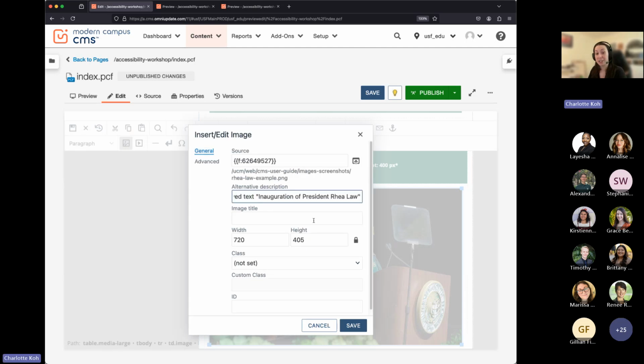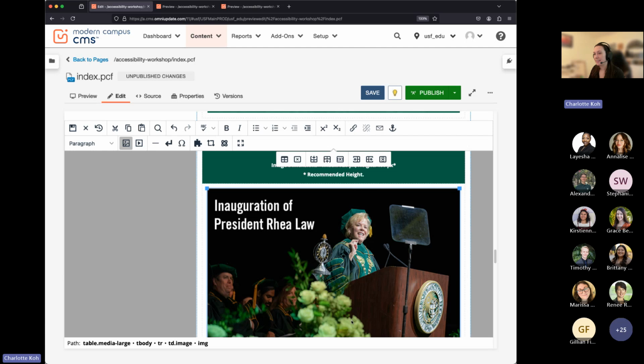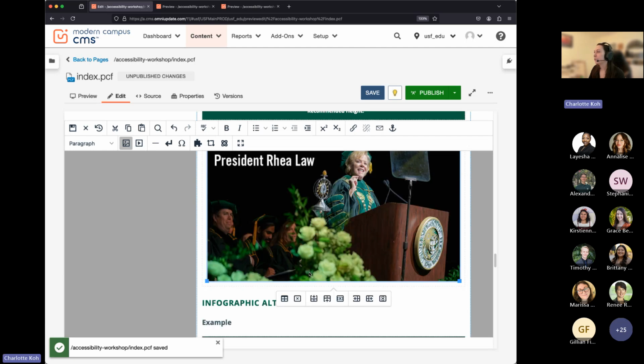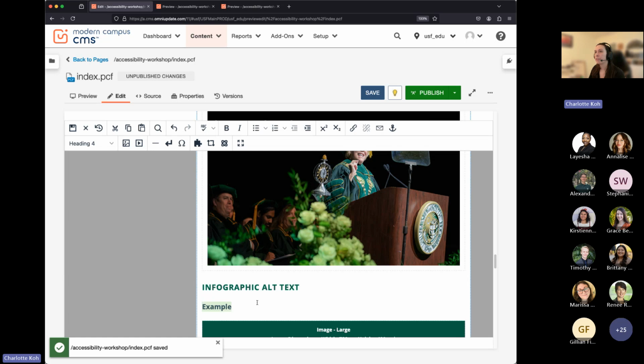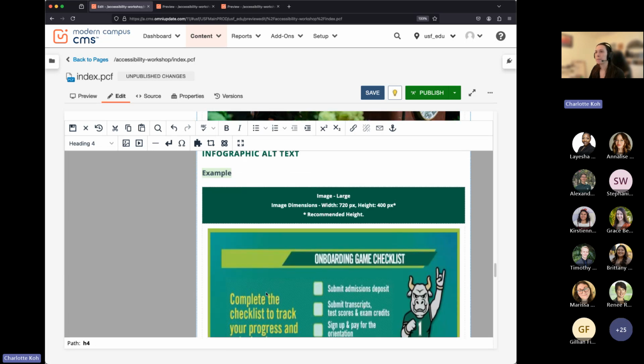I will say, just to err on the side of caution, though, I'm going to delete the quotation marks because sometimes certain punctuation will play a little bit funny with alt text. So with how things are going today, let's just be careful. And I'm going to click save and save. And then after Ria Law, we've reached the final boss of our alt text, the infographic.